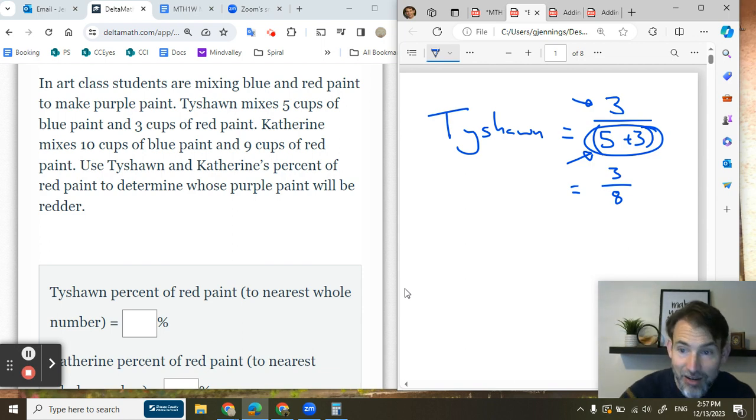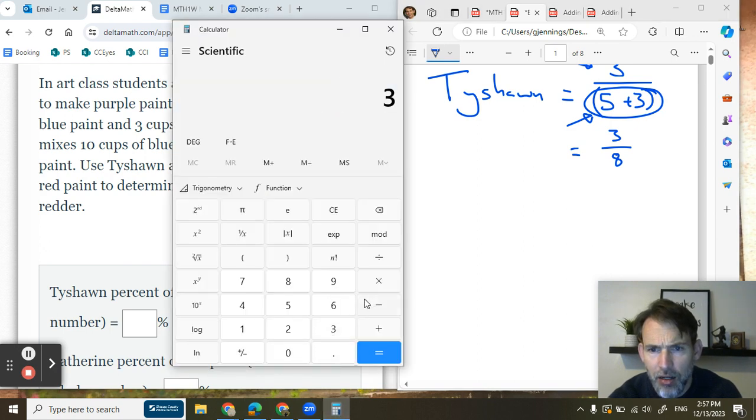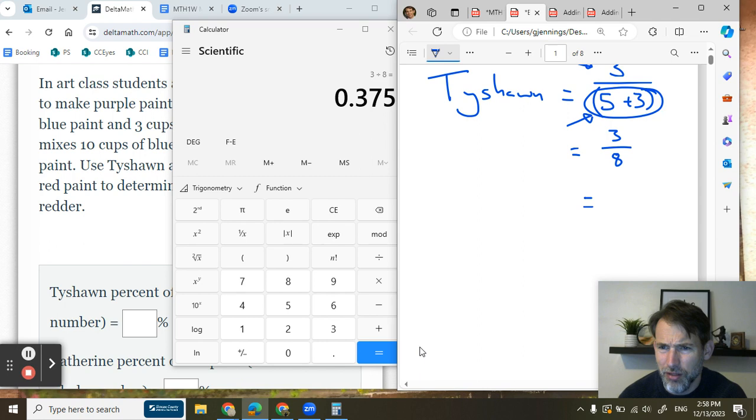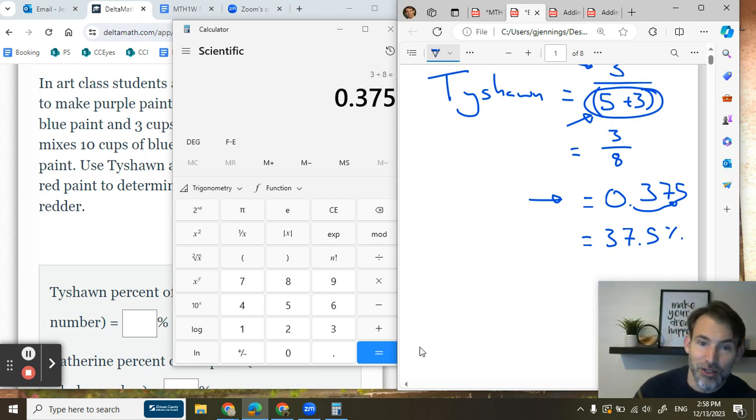And then we do it. 3 divided by 8. So 3 divided by 8 happens to be 0.365. 3 divided by 8, I forget. 0.375, of course. What's 65? Geez, 365 days in the year, but not in me getting that correct. 0.375. Okay, so the percentage of his that's red is 37.5%. Notice I just did that little trick as though it's easy for me to move the decimal place twice. And it will be easy for you too, as long as you practice.